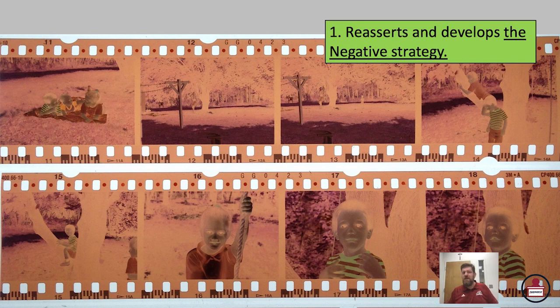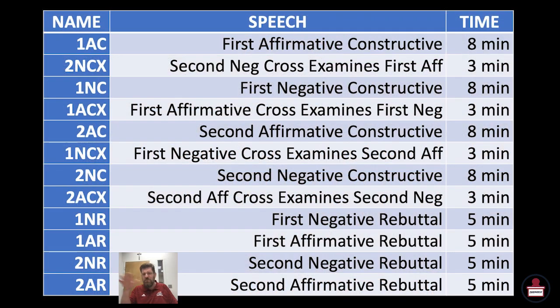The strange thing about debate, and you can go look up the chart of the different speeches, is that you'll realize there's a moment in the debate where the negative team gets back-to-back speeches. It's separated by a cross-examination, but cross-examinations are not speeches. It's the second negative constructive, and then before you know it, you're down to the first negative rebuttal, and those two things happen back-to-back. This is referred to in debate as the negative block. It's a big block of time, a 13-minute block where the negative team gets to speak without interruption from the affirmative. I mean, there's a cross-examination, but they don't get to throw any arguments up there.